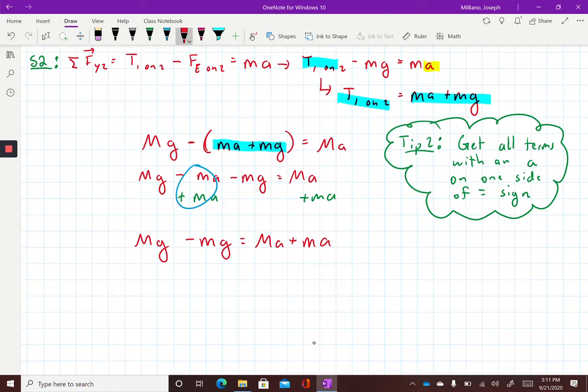Now, why did I want to do this tip 2? Why do I want to follow that advice? Because now I can factor out that a, which works for getting it by itself on one side of the equal sign. We need to factor out the a so that we only have 1 in our equation. And that leaves us with big M plus little m. Check that if we distribute that a back in, that we end up at the line before. And now here I notice that I can factor out a little g. So I'm going to go ahead and do that. You don't have to, but it helps make things look nicer.